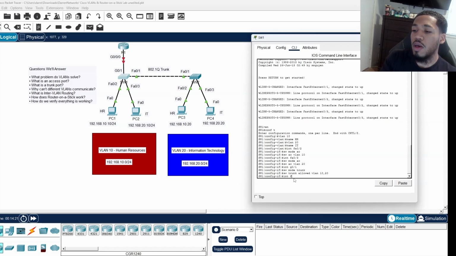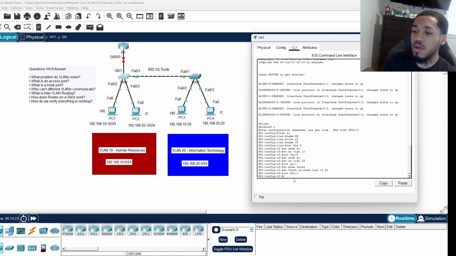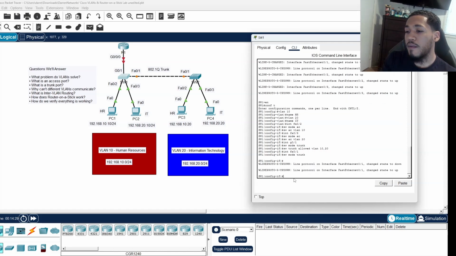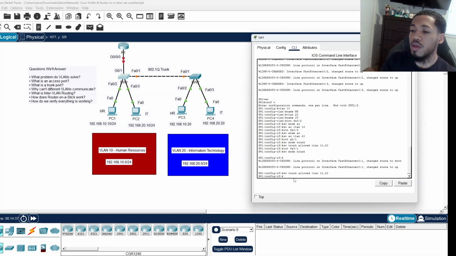Then we'll do Fa0/1: switchport mode trunk, switchport trunk allowed vlan 10,20. Alright, so that's it for switch 1.